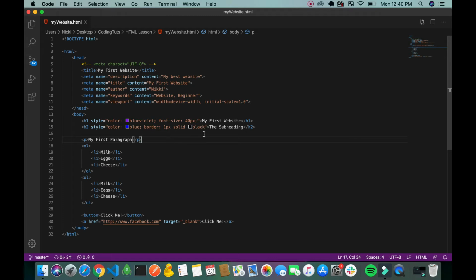Okay, and because there are so many ways to use a style attribute, you can visit w3schools.com. You can go to HTML styles, and you'll be provided a list from there.